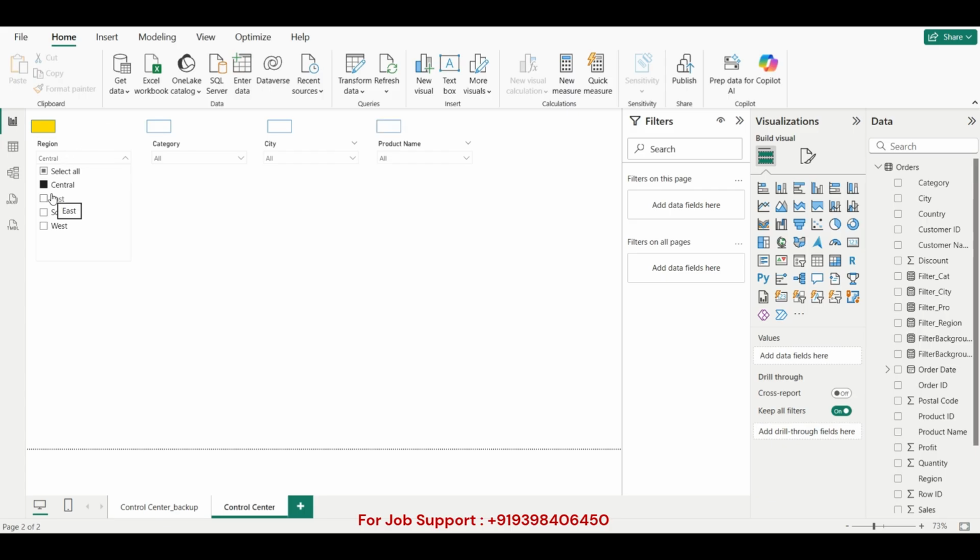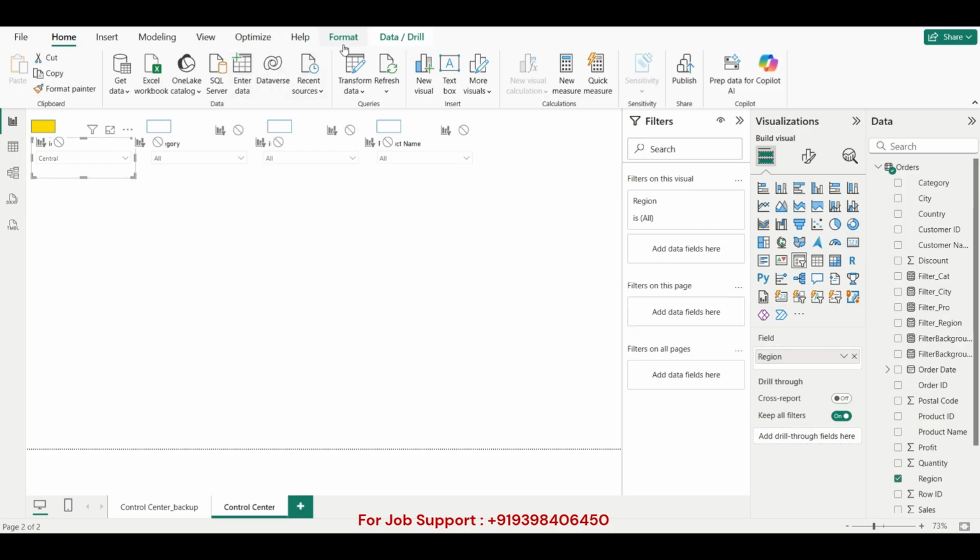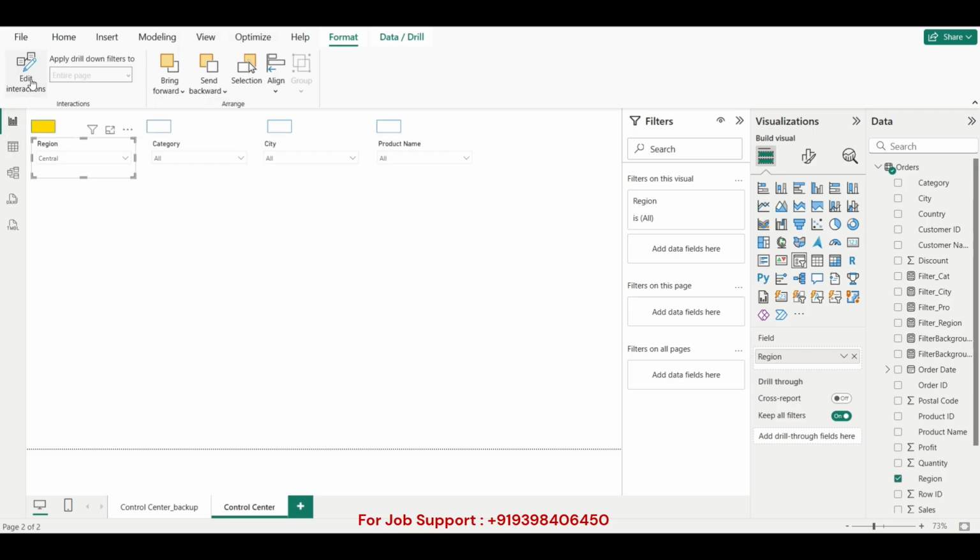Let's say when I'm selecting region central, right, the city might also get highlighted without selecting anything in the city, and also product might get highlighted without selecting anything in product. So in that case what we have to do is basically go to the format section and edit interactions, and when you click on edit interactions you can see all the interactions for the boxes as well. Just deactivate those interactions for those boxes, so that it is only active for your respective filter box, and for other filter boxes just deactivate, so that you can see that only your selected filter will get highlighted, not the other ones.